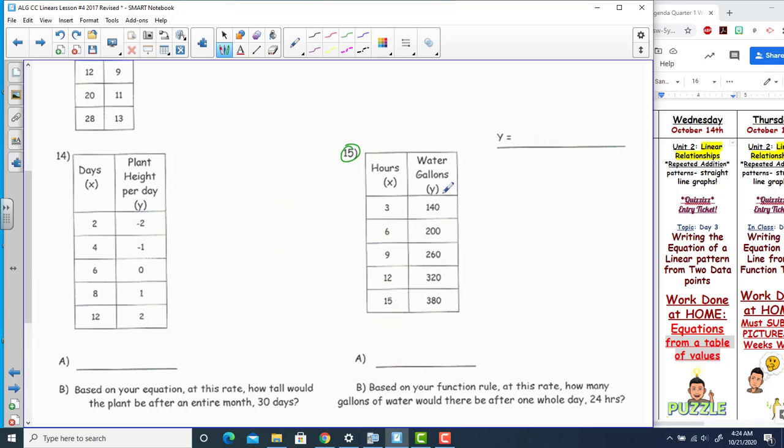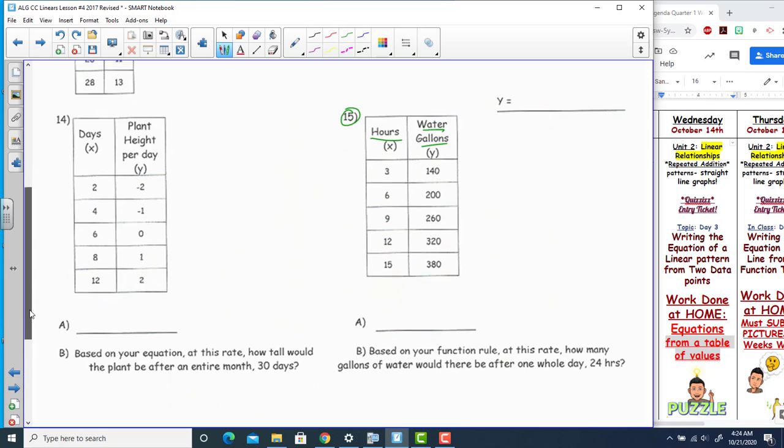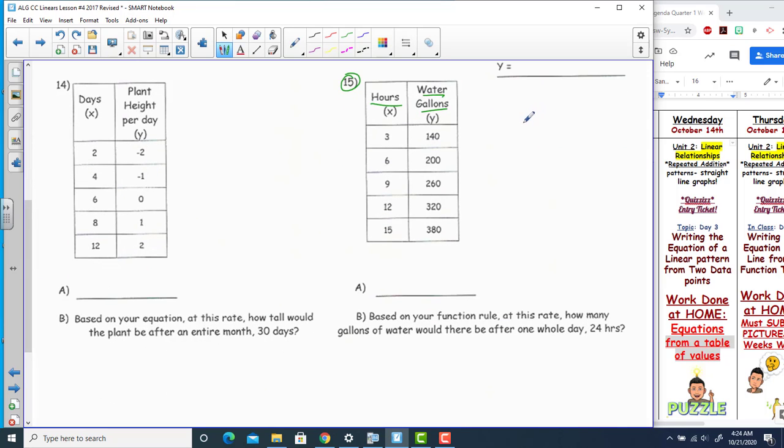And in number 15, we've got a table of values describing water in gallons. And we're measuring that water throughout time in hours. We notice that it is increasing. You're told that it's a linear relationship because that's the title of the entire worksheet. So it would be a good idea to begin by writing, or suggesting that if we're writing a linear relationship, one of the most popular forms of formulas is y equals mx plus b. And the two most important variables are m, the rate of change, and b, the beginning amount.